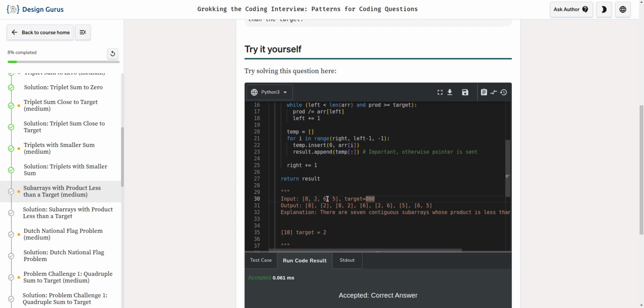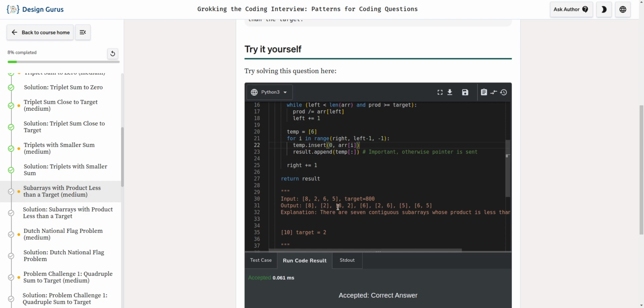What we do is we traverse from the right. So the first thing we have is this element, 6. We add that to temp. Now temp has 6 in it, and we make sure that we insert it at the start of the temp array, and this is important if the question asks for the order of the subarrays.